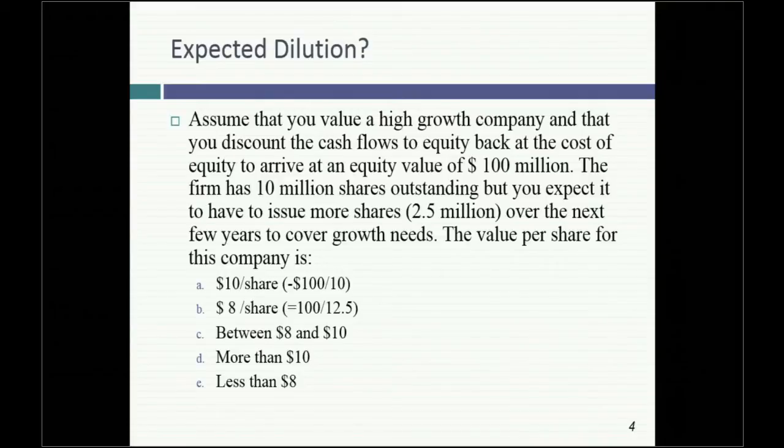It actually is incredibly good news because it means when you do the discounted cash flow valuation of a young, high-growth company, you can divide by the number of shares outstanding today and get away with it, even though you know there's going to be future dilution, because that future dilution is already built into my present value. It might seem like magic, but it actually works really well. And it takes a huge load off your shoulders because you don't have to estimate how many shares will be issued in year 1, year 2, year 3, year 4. It doesn't matter.